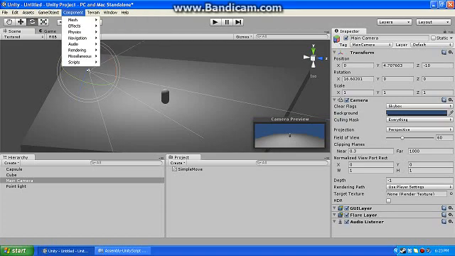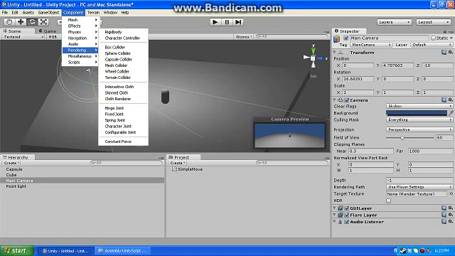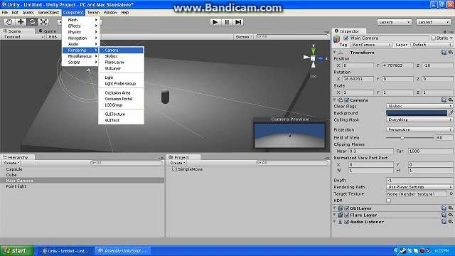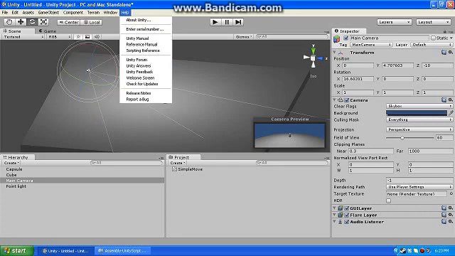a camera object, because you can just make a blank object and then add something like rendering and add a camera to it. You can just do that. You can even add a skybox, which is great. All this stuff. GUI texture and text. I'm gonna need to take a look at that later.